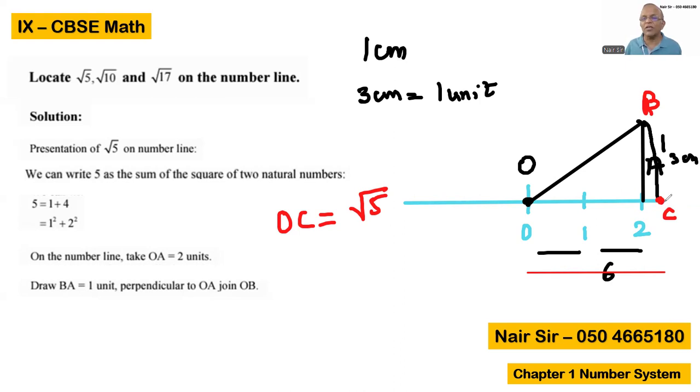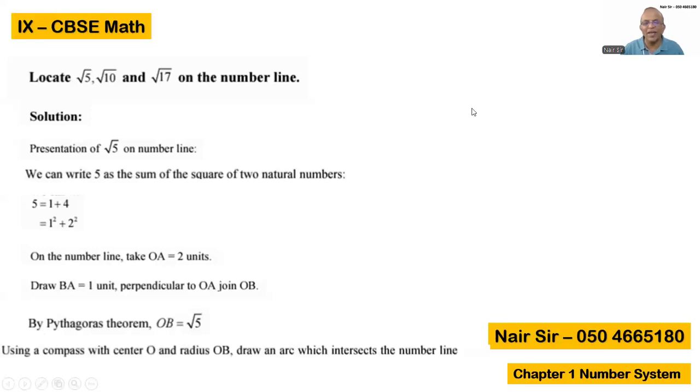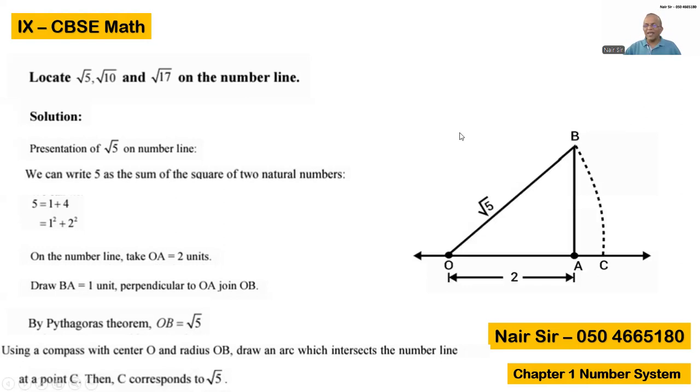Before Uncle Pythagoras came up with this rule, we were not able to put irrational numbers on a number line. So you being a grade 6 student, grade 9 student, you need to know this. All right, let's see. Pythagoras. What do I get? Using a compass, I'm going to mark this. How will it look like? It will look like this.